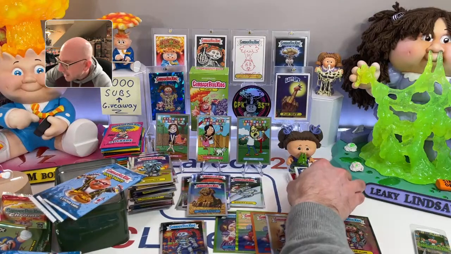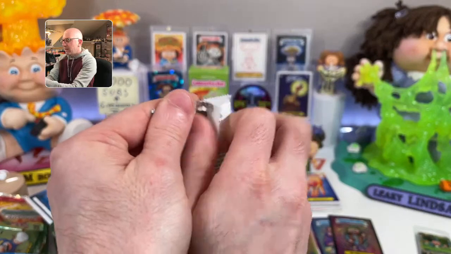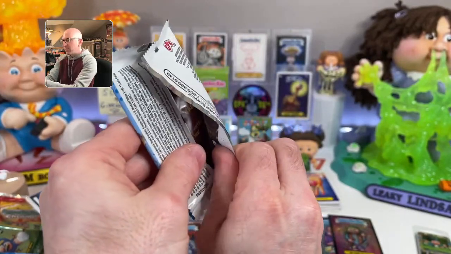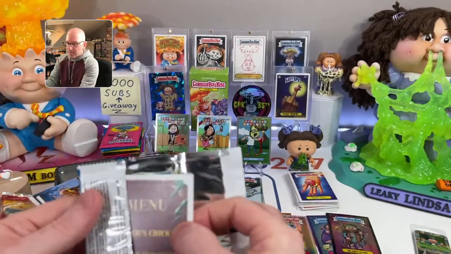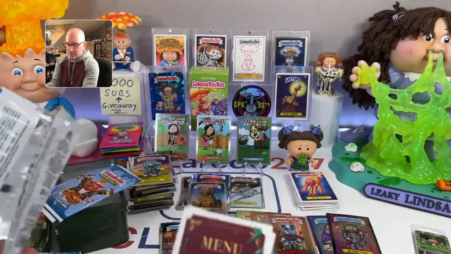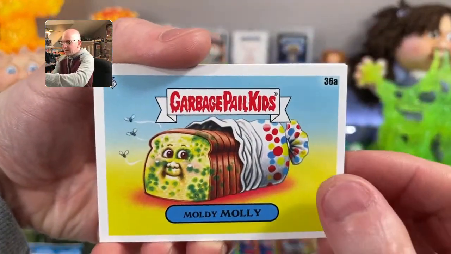But we're not getting any hits. I haven't gotten serious hits in Food Fight or 35th. I used to pull a ton of gold. I used to pull a lot of sketches. The odds are much greater now because they're printing so many sets, I think. I think over a million Food Fight packs were made.